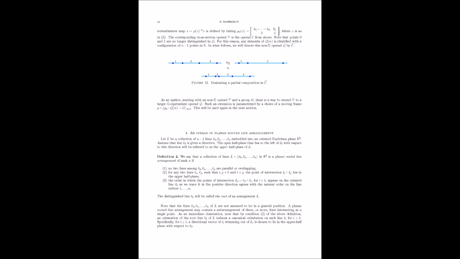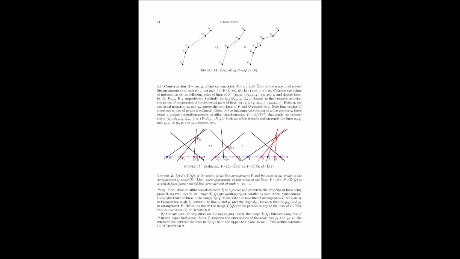Right. But how do these permutahedra relate to the scattering diagrams? The source explains that each scattering diagram can be associated with a specific path within a permutahedron. So as particles collide and their order changes, we essentially move along this path, tracing out the different permutations of their positions. So it's almost like a map of the scattering process, guiding us through the various possible rearrangements.